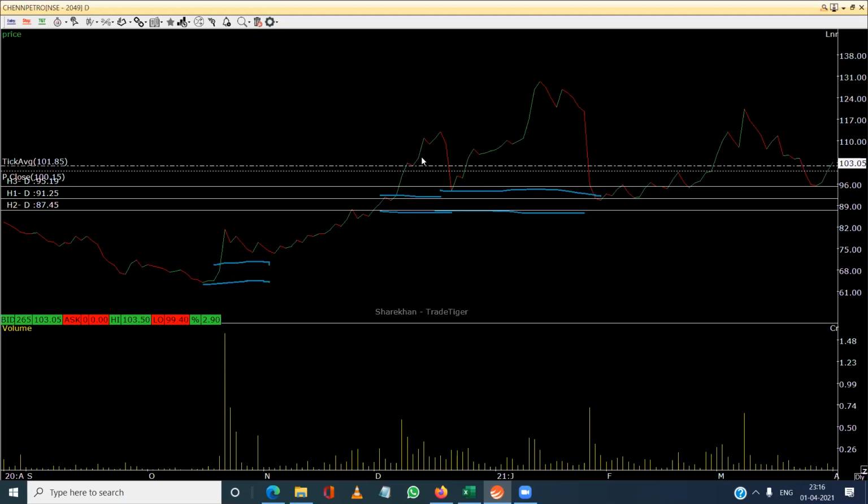Suppose my 30% is somewhere here, for example. I will still sell it here because the sell zone is here, very close to my 30% level. So usually I say 30%, but it is the nearest sell zone to the 30%. But if we were somewhere here, where there is no sell zone anywhere nearby, then I would have sold at whatever was 30%. So 30% is like a minimum. It can exceed a little bit if there's a nearby sell zone.